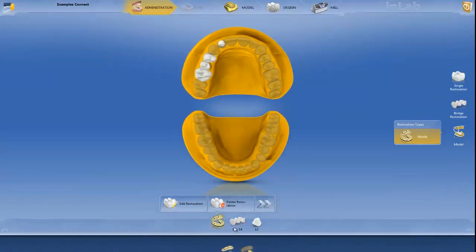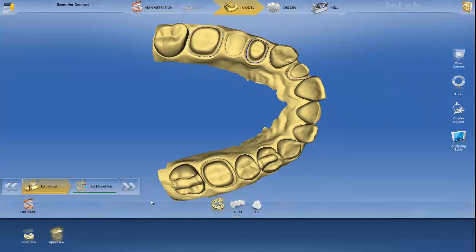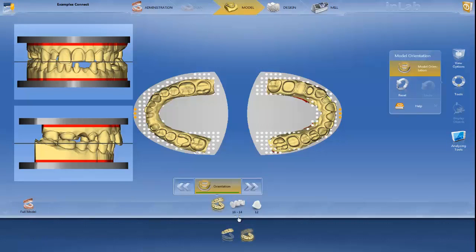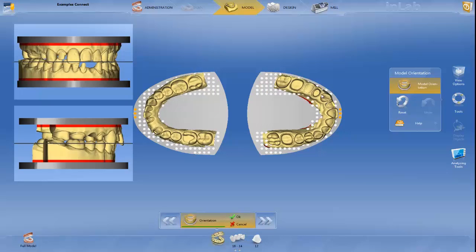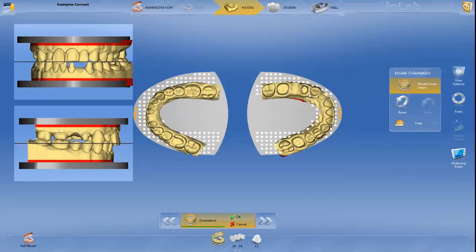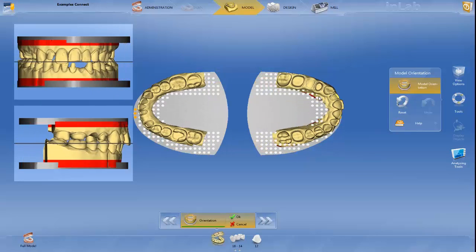click on the model. I'm gonna skip the edit model and set model axis to the model orientation window. Here you can define where you're gonna place your models on the base plates. The left click would rotate them, while the right click would place them in any direction, move them in any direction you want.